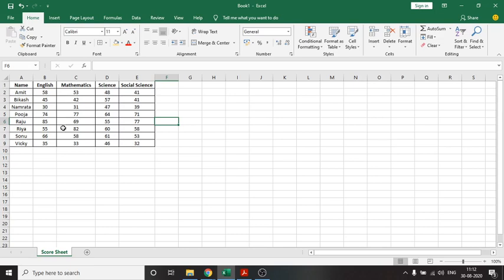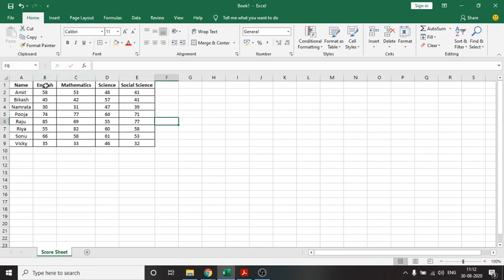Now what I want, this is for your learning purpose, I repeat, I want that row to come first who has scored maximum in, for example, say, English. Now English is in column B. This we have to keep in mind.